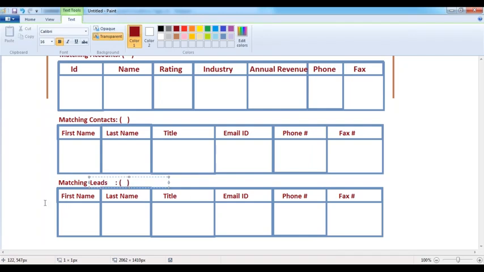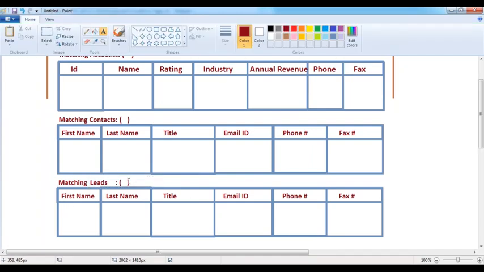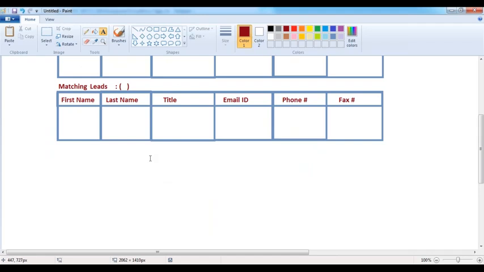The lead records count I want, and I want to represent the first name of the lead, last name, title, email ID, phone number, and the fax number. And then I want to search for the record inside my position object also.